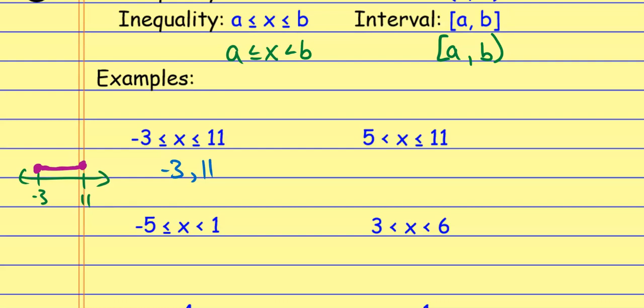And now I have to tell you a little bit about what can happen at the value of -3. Really, this is telling me everything in between there counts. So 0's in there, 1 is in there, 2.5 is in there, okay? I'm showing you that I'm going from this value to this value, so all the values in between. Now let's talk about those actual values. I'm going to include the -3, so I could equal the -3. That's part of the shading. And I'm going to include the 11. That's also part of the shading. And so a nice way to rewrite this, instead of using the inequality, I can use interval notation, okay?